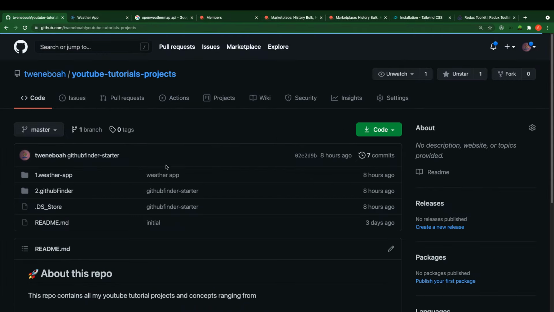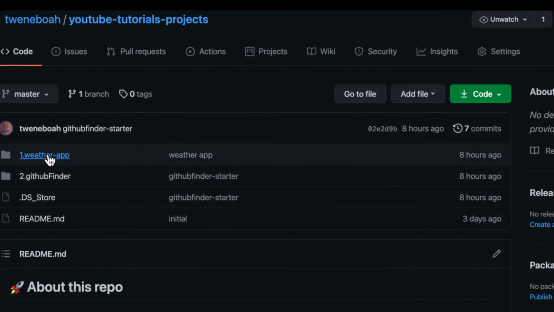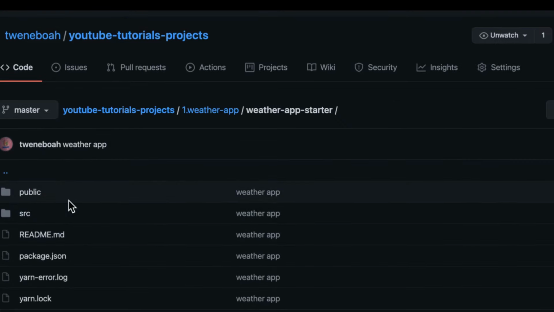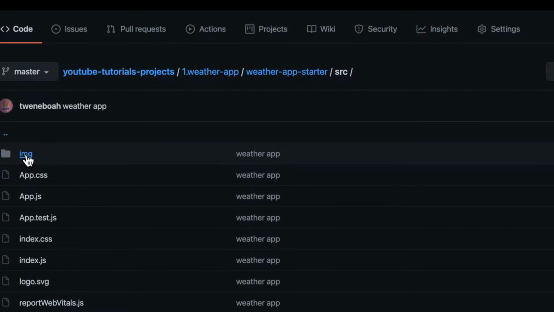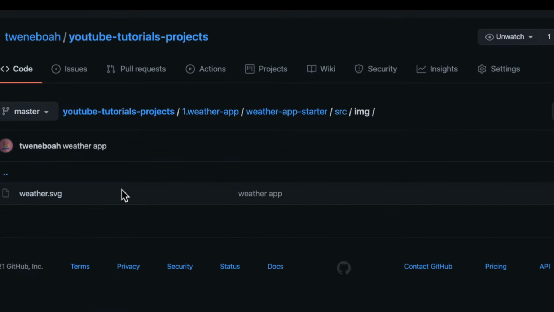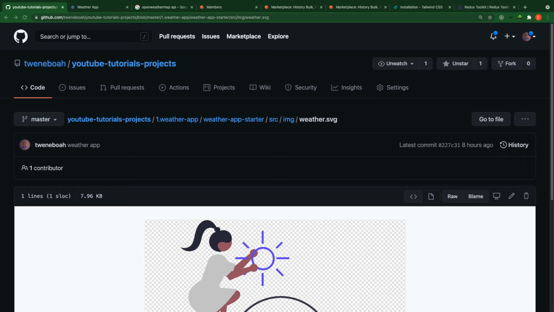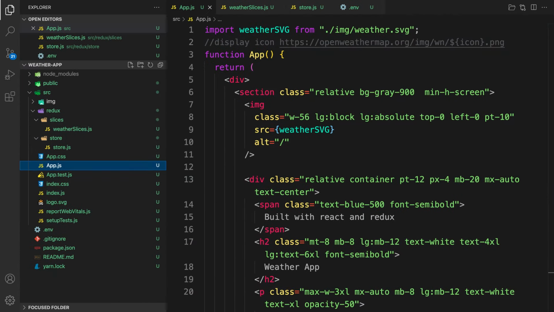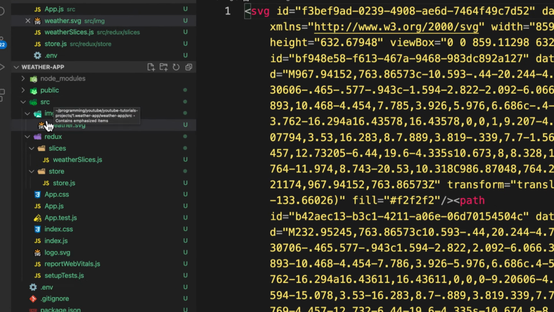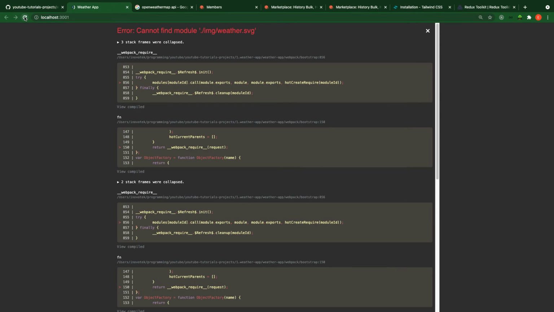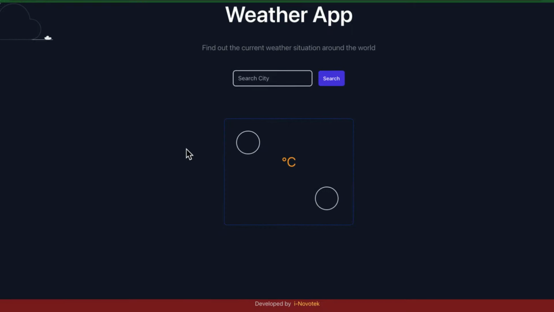So let's go to the weather app and then the starter template, src, and then the img folder. So we can download this, and I have downloaded that image already. So I'm going to drag that image inside my img folder like that. It's just an SVG. So with this one, if you go back to the application and refresh it, there we go. We have our starter template.